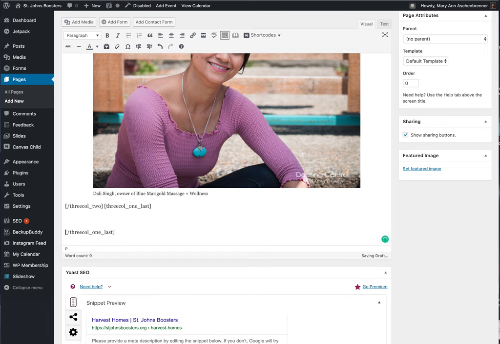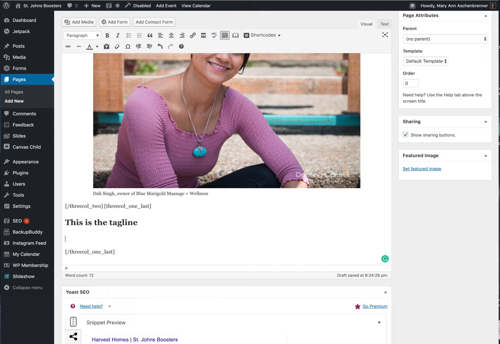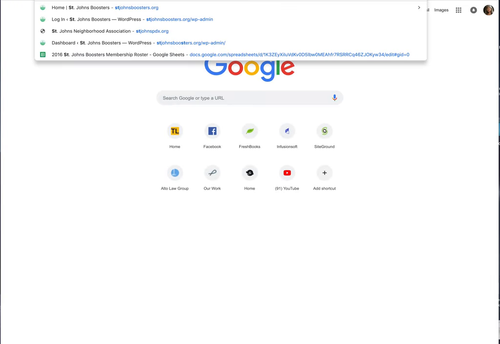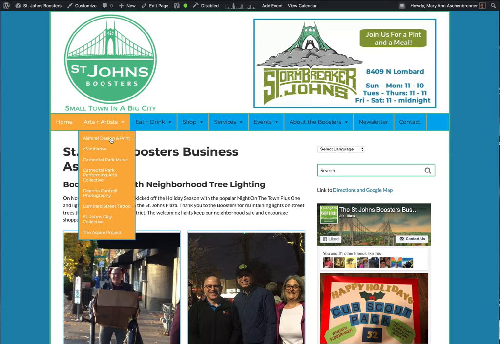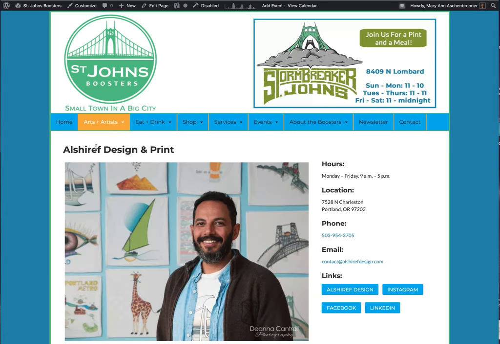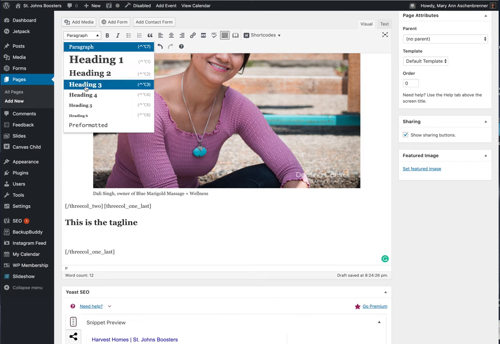Then you highlight the next one. And here's where you have the tagline for the business. So you go up here, and instead of paragraph, hit heading 2, and I'll say this is the tagline. Let me go up and just see what we usually have on these. I'll bring up another one here that shows us. So here's the 1/3 column, that's a company name. He didn't have a tagline, but if he did, we'd put it there. Then hours, location, phone, email, and links. Okay, let's go back to our page we're building. This is a tagline, and that's H2, and then we go to hours, which will be H3.